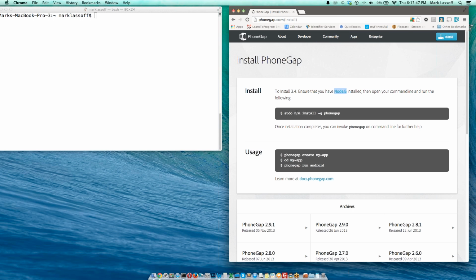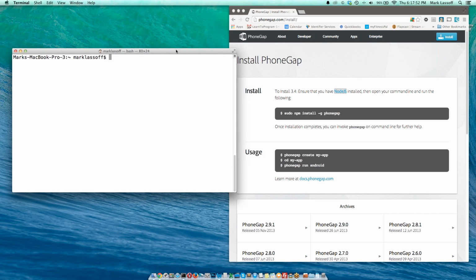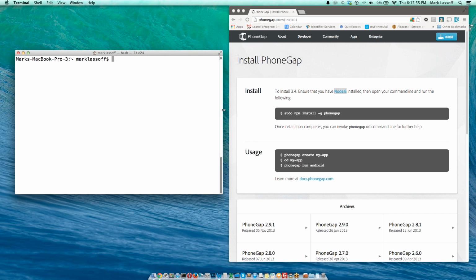Once you've installed Node, follow the instructions here. These are command line instructions. So in the Windows command line, or the Mac command line, the commands you'll enter are the same. So you'll just enter exactly what it says here: sudo npm install -g phonegap. Now, once you're installing PhoneGap, it'll take a while to download all the libraries and stuff, and you'll kind of see it go through the process inside your command line.